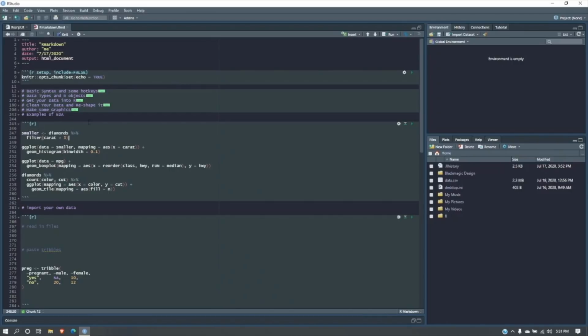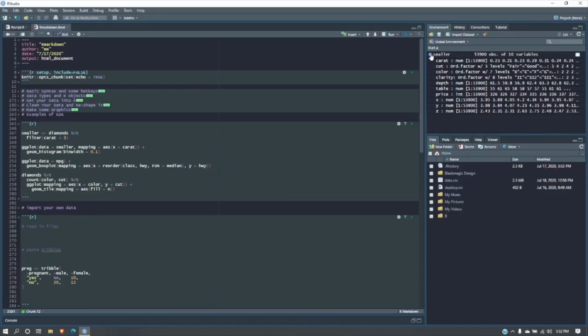So now let's run this and see what it looks like. There's no output because we actually assigned it. Up here in the environment pane, if you're using RStudio, and I prefer to use RStudio, we have almost 54,000 observations, or 54,000-ish rows of data of 10 variables. That means we have almost 54,000 rows and 10 columns.